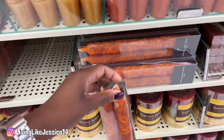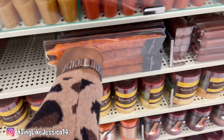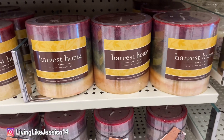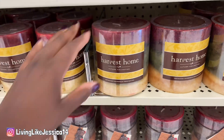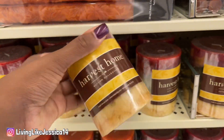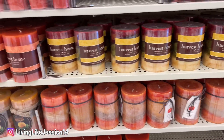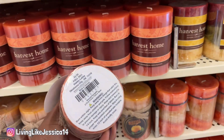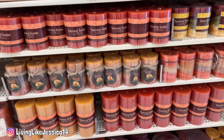When I saw these candlesticks I thought they were really interesting — you don't often see candlesticks with a cool design in them. They're only $5.99 and you get a two-pack, which I thought was really cool for fall. What I like about the candle section is that each candle — like this one at $11.99 — comes in a variety of sizes. The one right next to it is a little smaller at $7.99, and they have even bigger sizes too, so no matter how you want to style your home with candles, there's a size that fits.